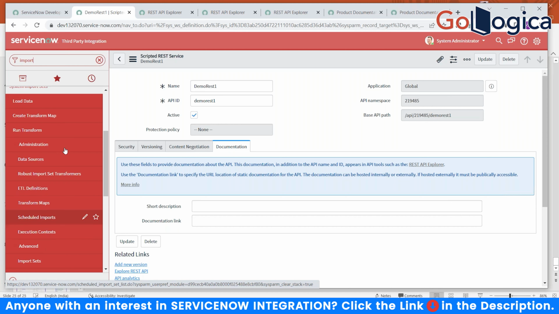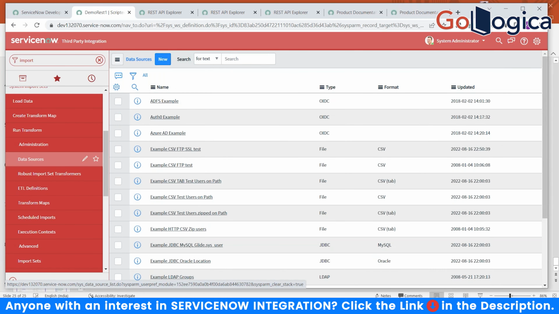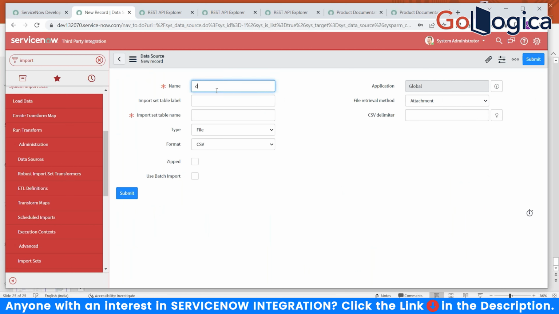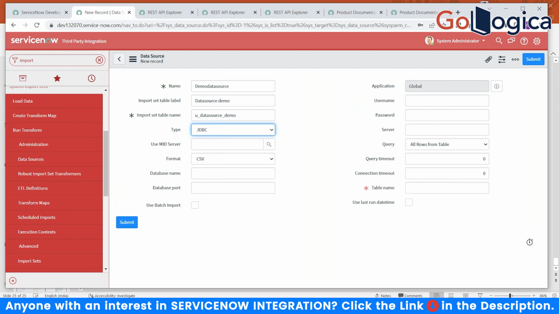So this is the data source. Let me open one form. Whenever I provide the import set table name, it will automatically create the backend name. We have a lot of types. File means you have to attach the file, and JDBC means you will get the MID server and the format.